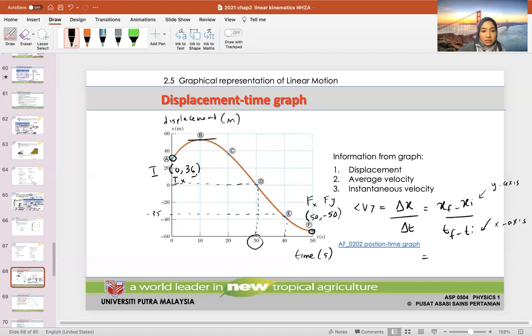So I was confused earlier. So Y axis is this guy, this guy minus 50. This is your final displacement in the Y minus initial in the Y, so it's 36. And the time in the X final is 50 minus 0. We started at time 0 over here. Okay, so minus 50 minus 36 is minus 86 over 50. So that is minus 86 divided by 50. It's minus 1.72. And the unit should be meter per second.